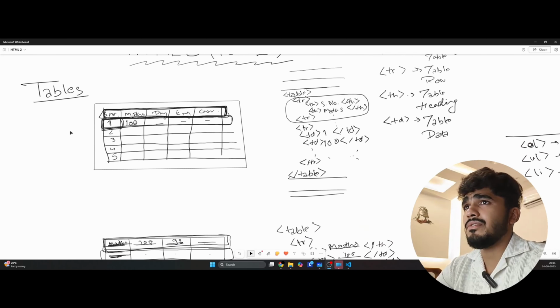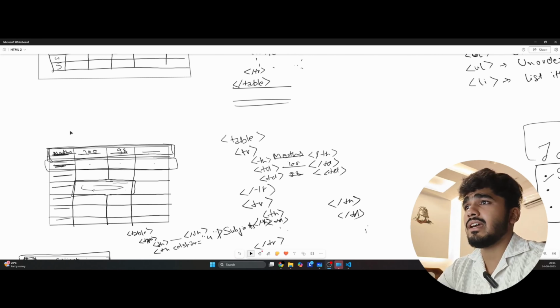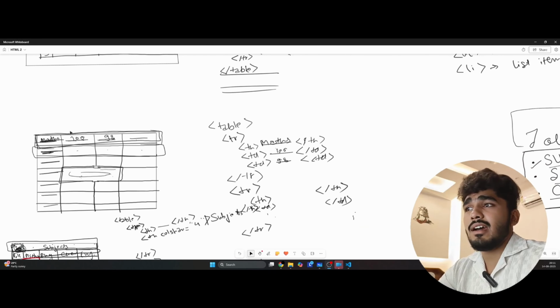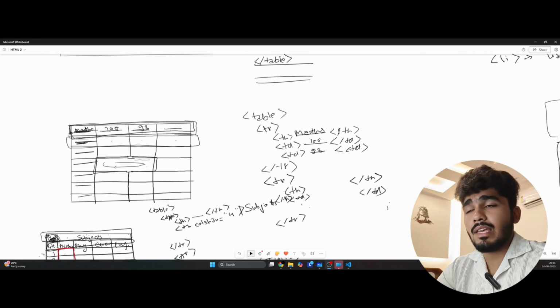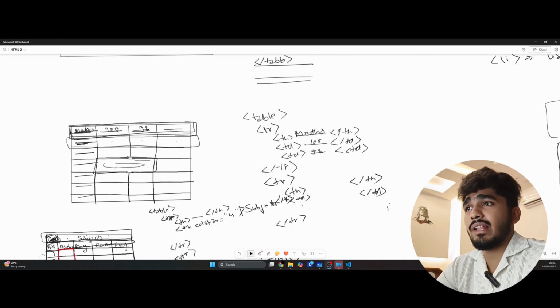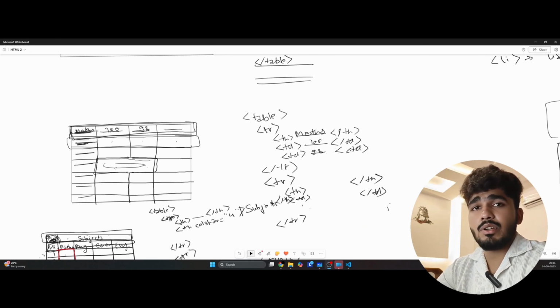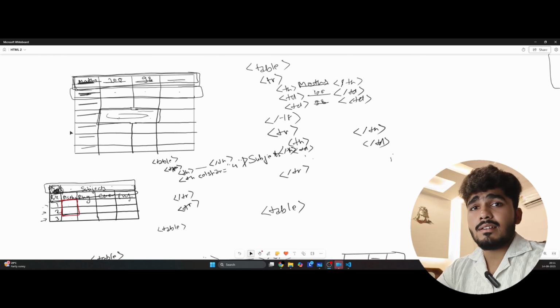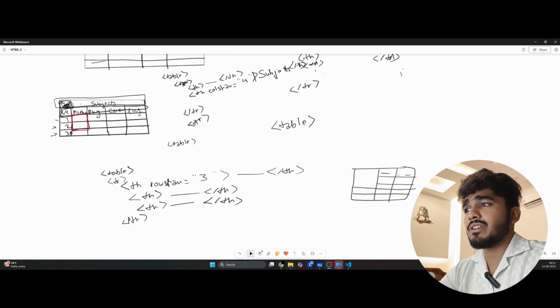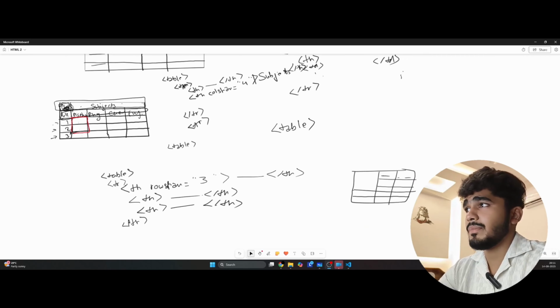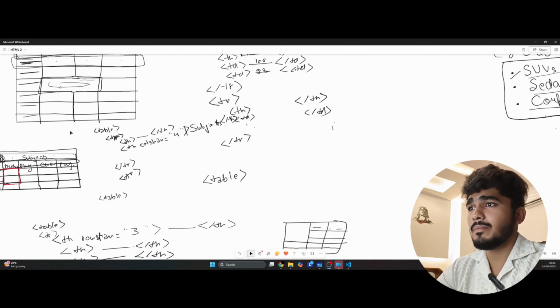Inside the table, we have learned the different tags, that are the table tag, the TR tag that is used to create new rows, the TH tag that tells the web browser that this particular cell has a header inside it, and the TD tag, the table data tag in which we write the content of a particular cell. We also studied two major properties of HTML tables, that are rowspan and colspan.